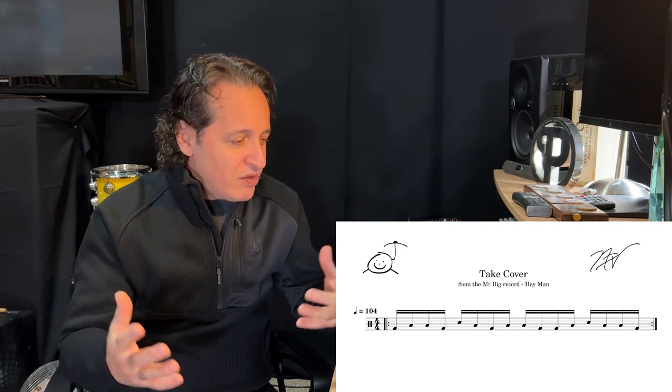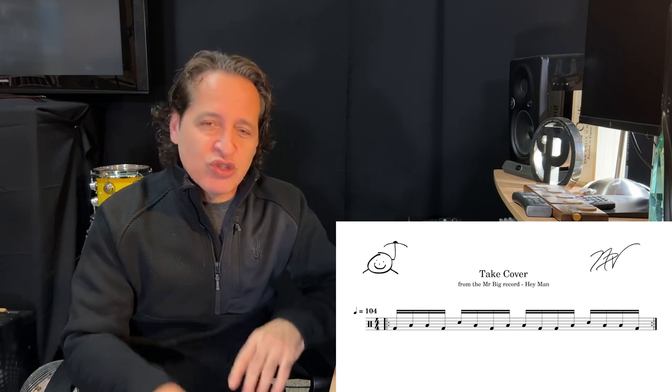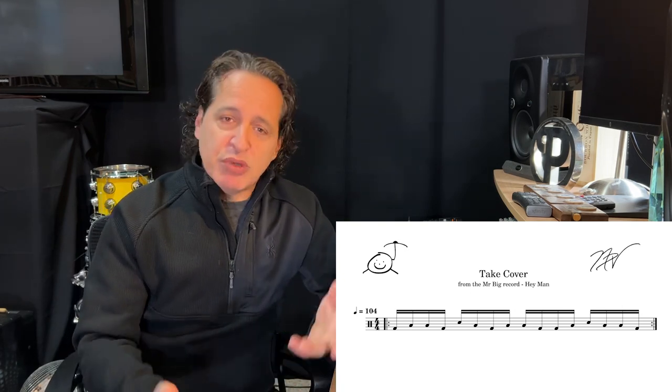It's really creative. And then the backbeats on 2 and 4 with your snare drum, and then the floor tom and kick drum percolating underneath that, man, it's a really cool groove and fun to play. So take it slow at first, get the coordination down, make sure your 2 and 4 are nice and in the pocket, and then build up the tempo like you do with any harder groove.